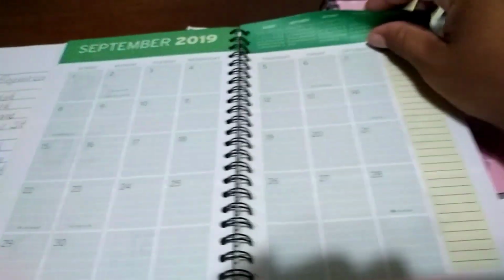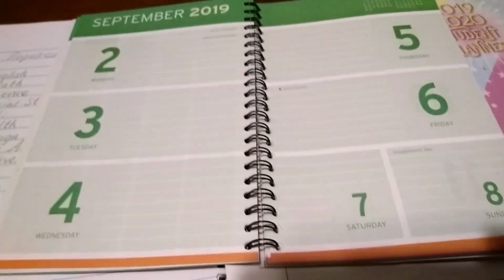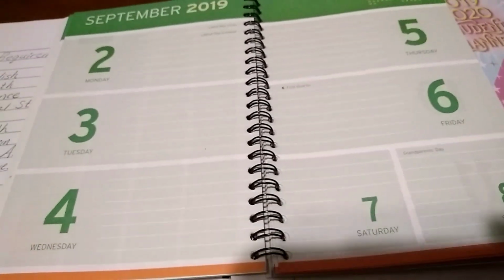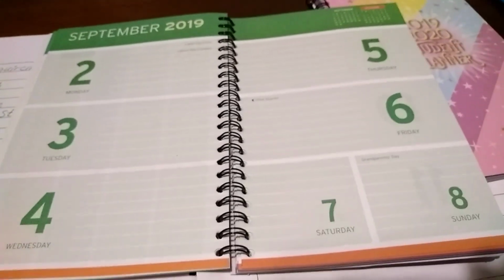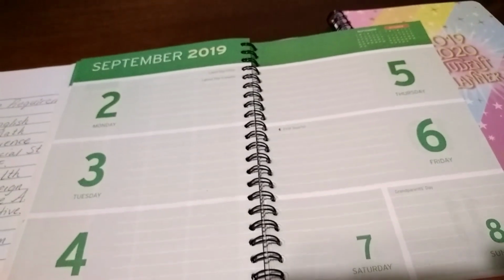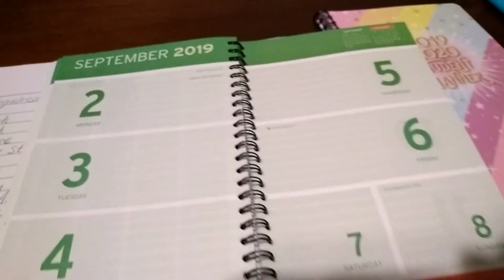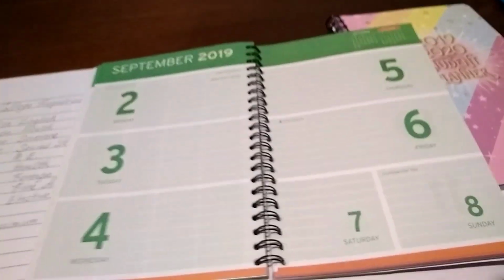Well, here's the calendar. Okay, so I will look at the following week, see if I already scheduled it, see if I need to tweak anything. I will go ahead and do that, and then schedule the next week. And for my little ones that are learning, I would just put a paper clip. That way, when they open it up, it'll go straight to where they need to go without any fuss.